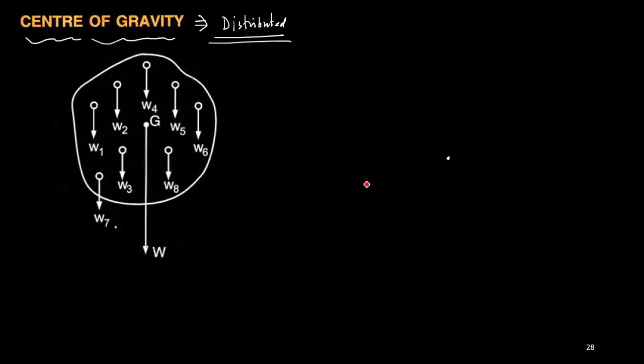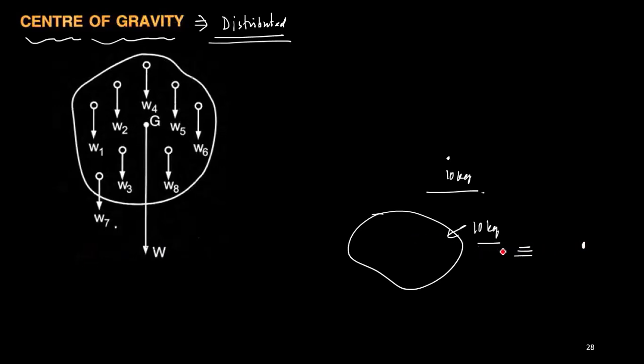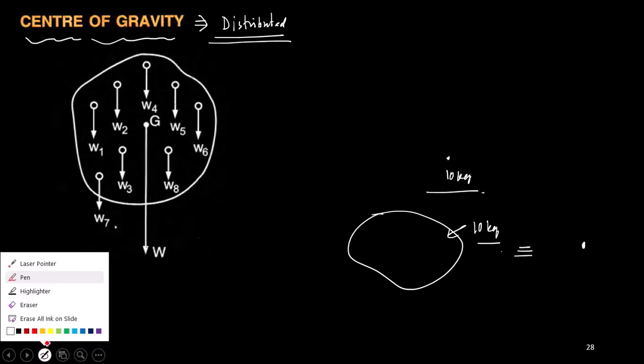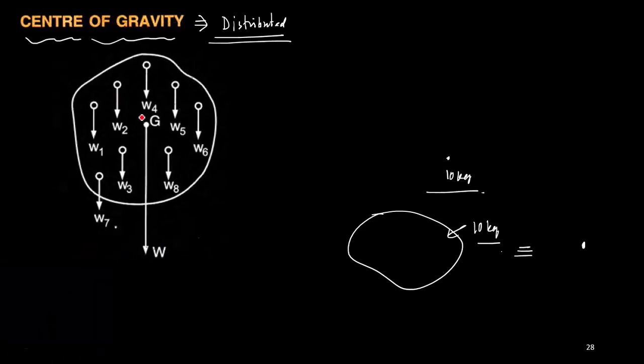If I draw a point, that means the entire mass, let us say this point mass, is 10 kg, within a point. If I say this body is the entire mass, whose mass is also 10 kg, and now I want to replace this by a single point mark, where should we mark that point? That point may be within the body, may be outside the body. So center of gravity is a concept which gives a point about which the total weight is there.